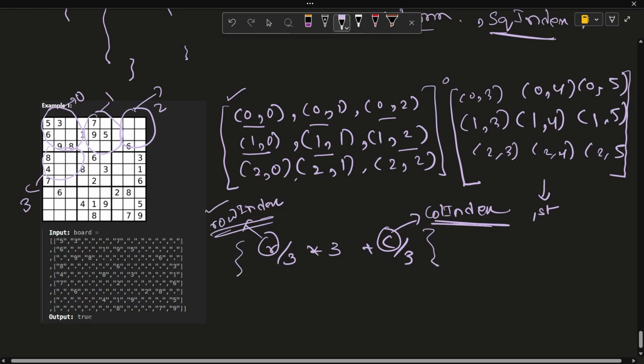For example, take the coordinate 0,1 and place it here: 0 by 3 into 3 plus 1 by 3. What will it be? It will be 0.